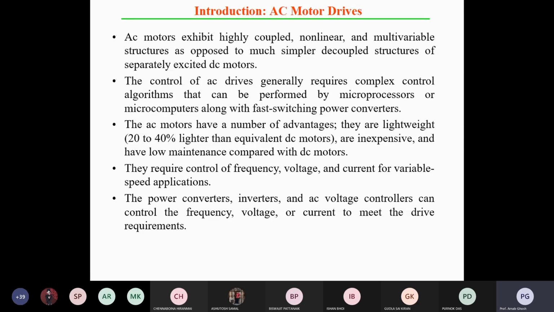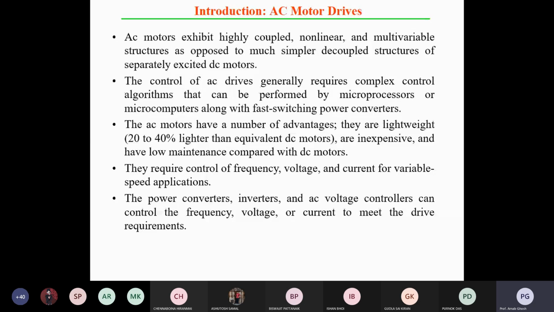The cost of the motor is also very low for an AC motor. You can compare the overall cost of the DC motor, the DC series motor, with the induction motor. And the controlling, definitely, is sometimes costly. Controlling is costlier than for the DC motor. Basically in an AC motor you have to use either vector control or scalar control. Normally we go for vector control, so a conversion is there.